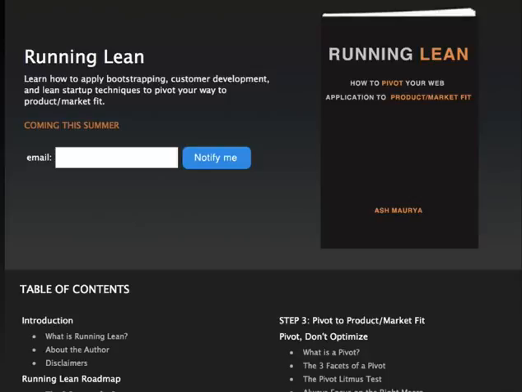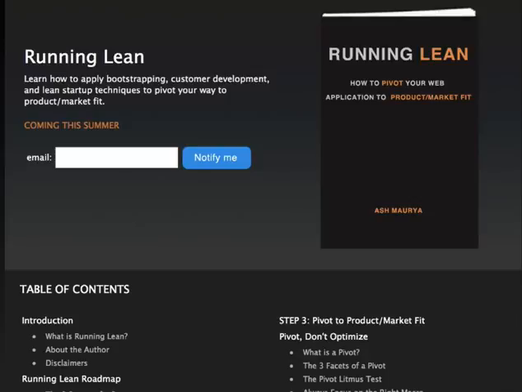So I set up this page, announced it on my blog and Twitter. A few people like Eric Ries helped spread the word, and then I left the page alone and went back to running my company. By early summer, I had reached my 1,000 email goal, and that was when I decided to take the next step.